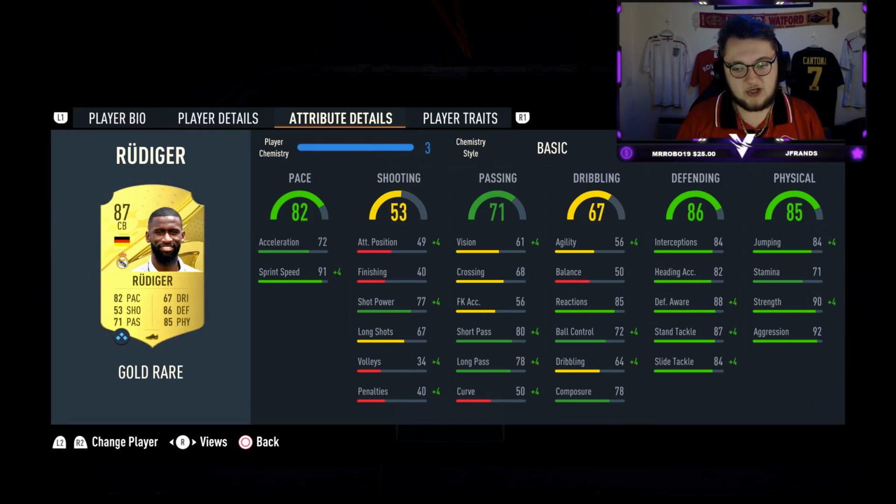85 reactions, which is good. Ball control at 72, dribbling at 64. Composure quite low at 78. I think that's probably about fair though for Rudiger. He does lose his head quite a lot, so it makes sense that his composure is quite low. His defending and physical stats though are absolutely insane.